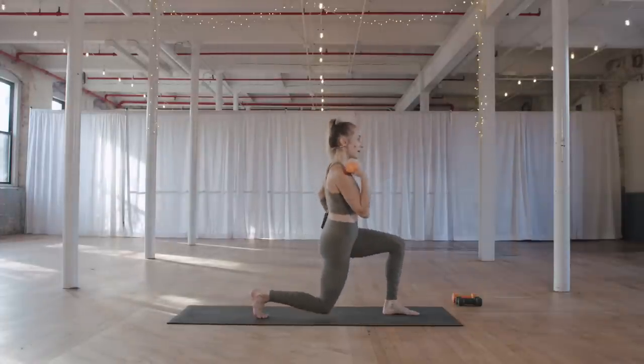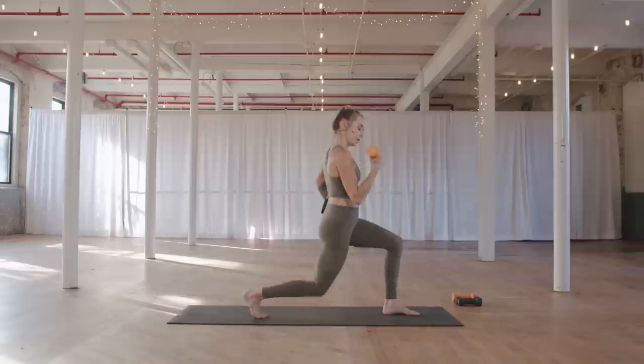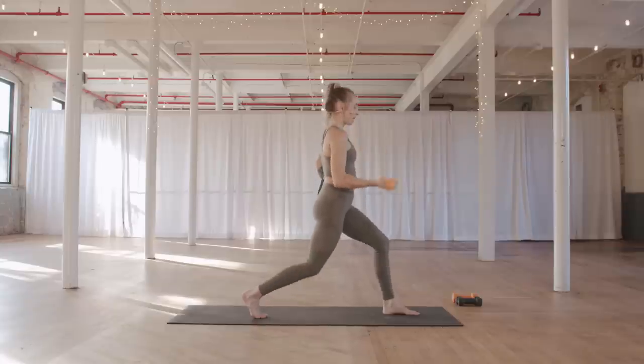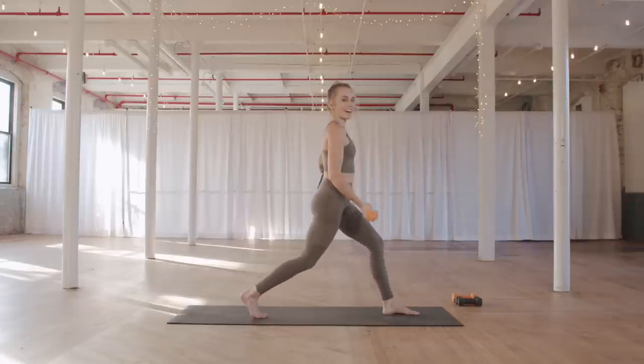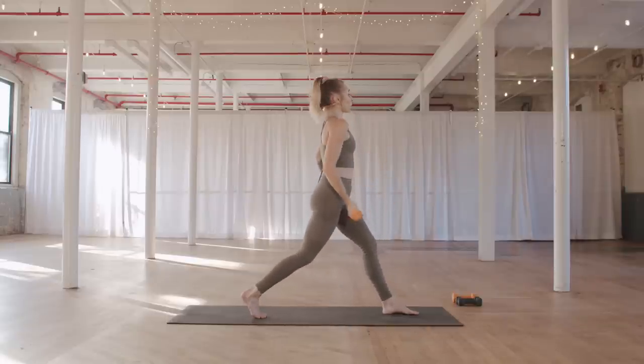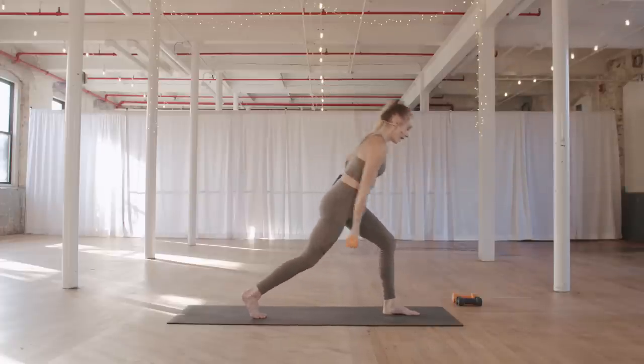Right here, dip, lift, curl, tap. Squeezing your right bicep. Tap, lift, you've got it. Squeeze your inner thighs together, down, up. Here's four, three, two, one. Back to that first set.